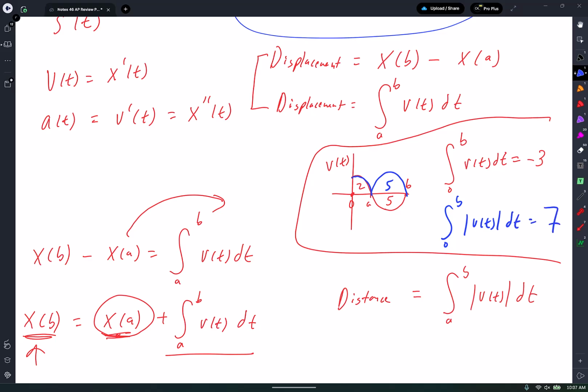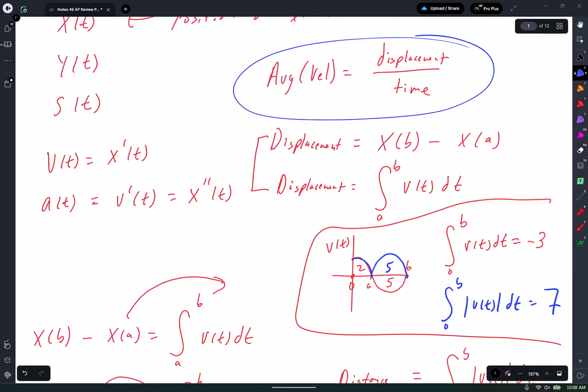7. So if they tell you what's the distance traveled between 0 and b, you're going to say, well, I traveled 7 units, whatever that may be, because that's how much you did. You did 2 units to the right, and then you went 5 units to the left. You traveled a total of 7 units. But if they tell you what's the displacement, -3. Those come out all the time. Good job. Ask me more, guys.